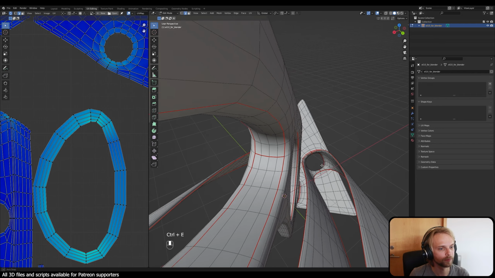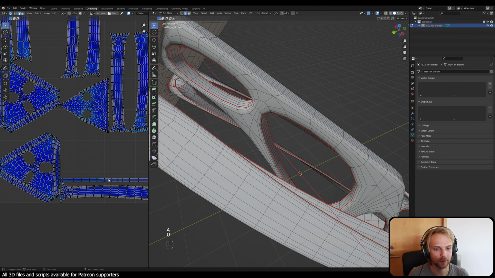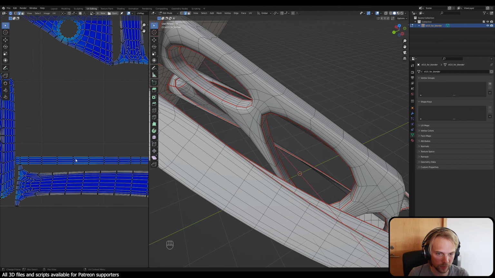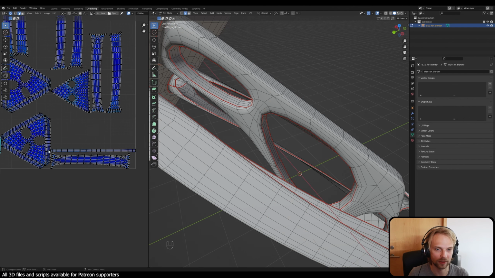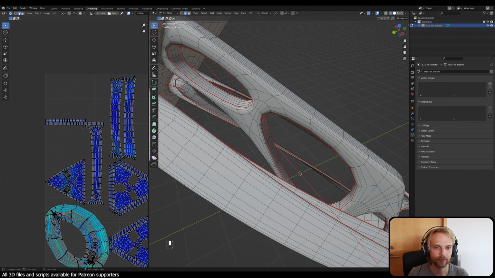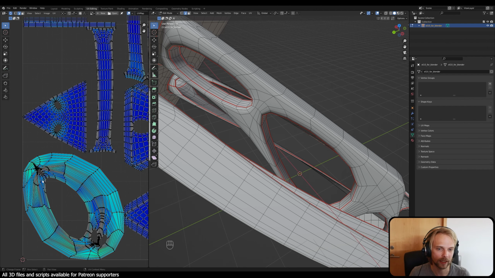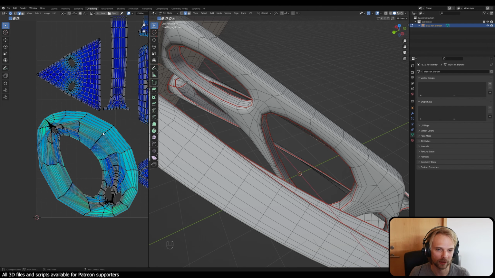Mark seam. Perfect. Okay, now when I unwrap, you can see that all of the rings have become just straight stripes that are, first of all, very easy to pack, so you're not sacrificing empty space, and second of all, they just don't stretch, right?